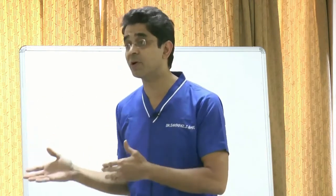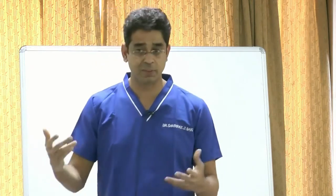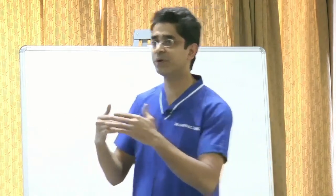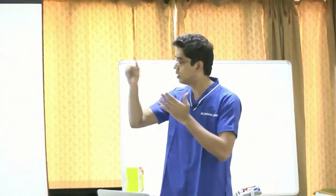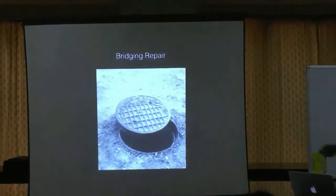Just because we were not able to access the space? But what if you had access to that space and you could do the same surgery for ventral hernia? Won't you apply the same principle for ventral hernia that you apply for groin hernia? So think about it. In a conventional treatment, whether you're putting in the mesh from the peritoneal cavity or from the subcutaneous level, you are basically trying to bridge the repair, in the sense you're not closing the defect, you're trying to put in the mesh and fix it to the periphery.